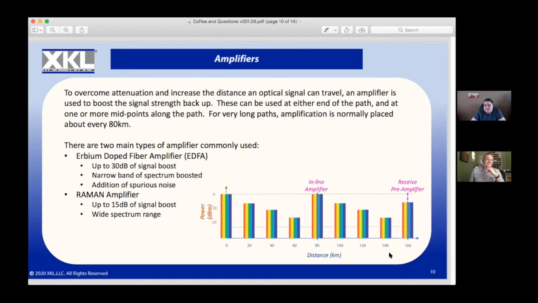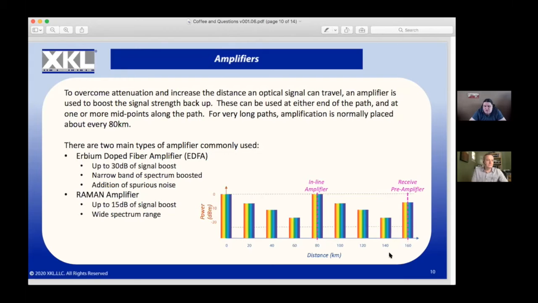Within the optical budget, before the signal gets down to that minimum receive level, we need to re-amplify the signal. So in this case, at 80 kilometers, we inserted an active amplifier in the fiber cable. It needs to be powered, so there's going to be some little hut on the side of the road where this box is inserted.